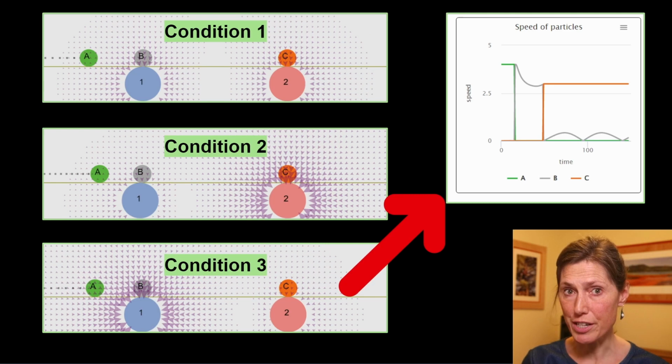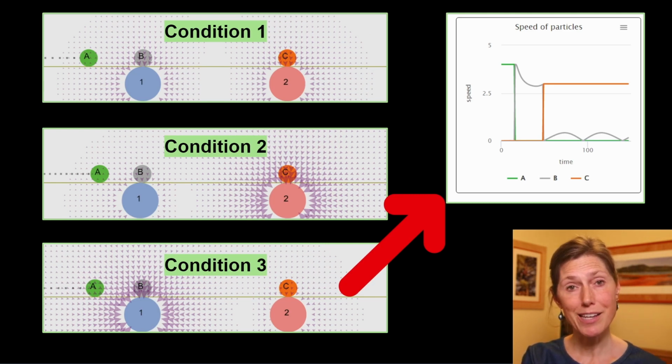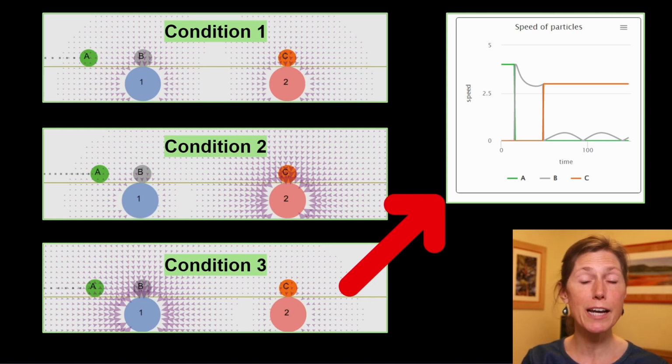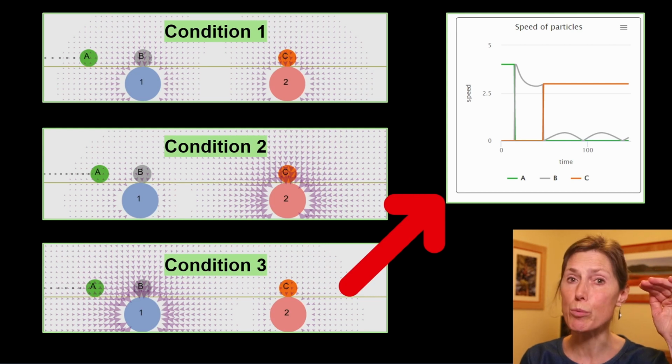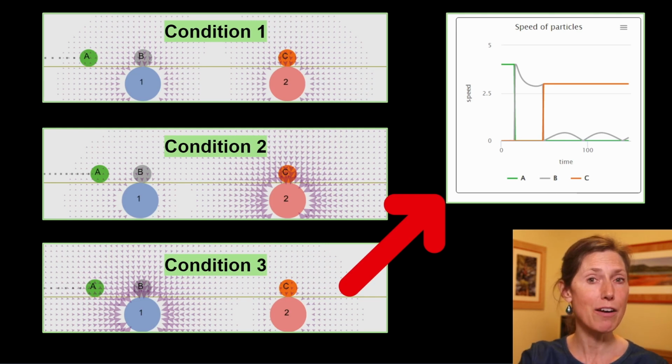For the third condition, the first magnet had a much greater magnetic force compared to the second magnet. And as you can see from our speed diagram, particle A came in at a much higher speed, which was required in order to break that stronger original bond. And particle C left the system at a much lower speed because the second magnet had a much weaker bond. So stronger bonds needed to be broken, weaker bonds were formed.